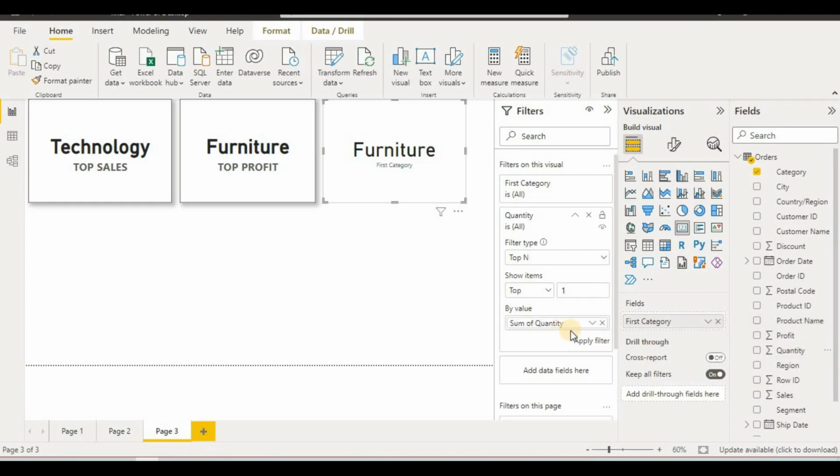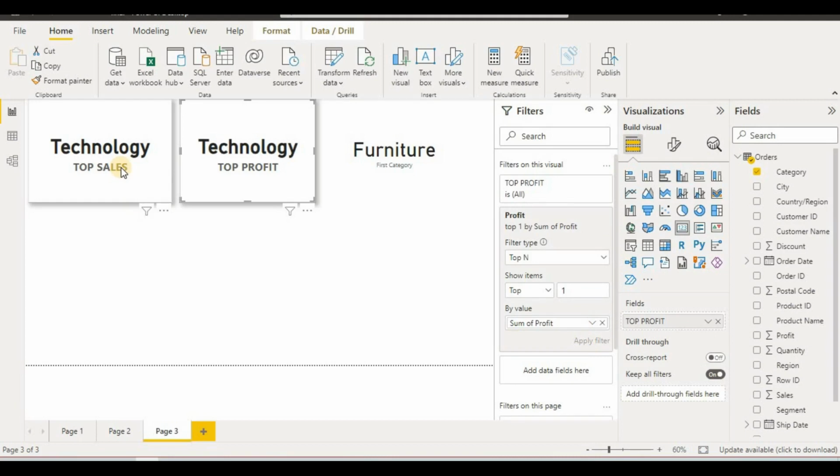So this is our sum of quantity, whatever is the best quantity, and apply filter should be pressed. The value is not yet there, that's why it's not saying profit. We will put profit here and 1 and press apply.